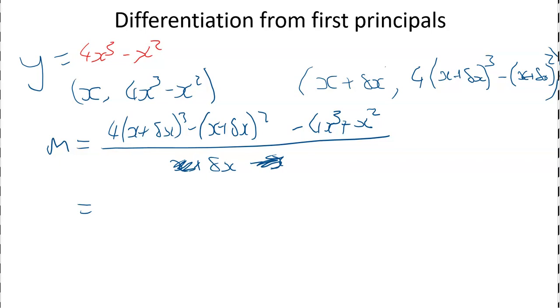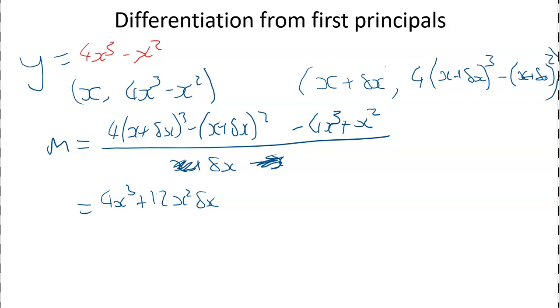So if we expand this cubed, we're going to get x cubed times 4, so we're going to get 4x cubed. We're going to get x squared delta x. There's 3 ways we can achieve an x squared delta x, and there's a coefficient of 4 in front, so it's 12x squared delta x. If you're not sure how I'm expanding this, then you need to write it out as 3 brackets and try all the permutations and then put a 4 in everything, or look at how you do it with binomial expansion. I'll just assume you know how to do that. If not, then you can let me know and I'll do a separate video.